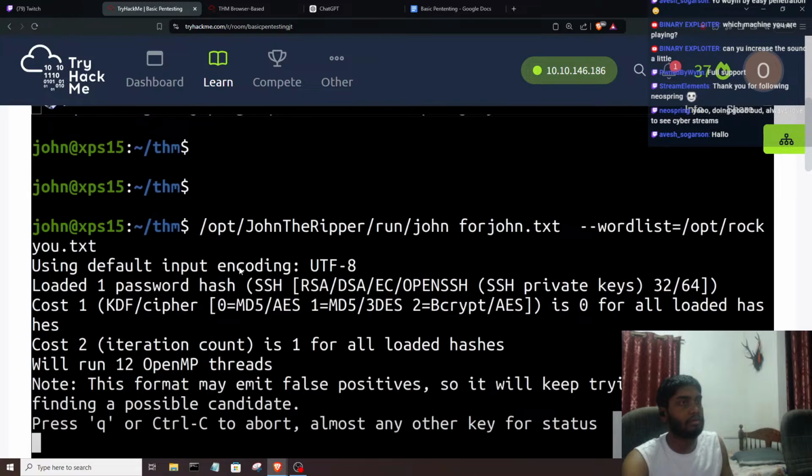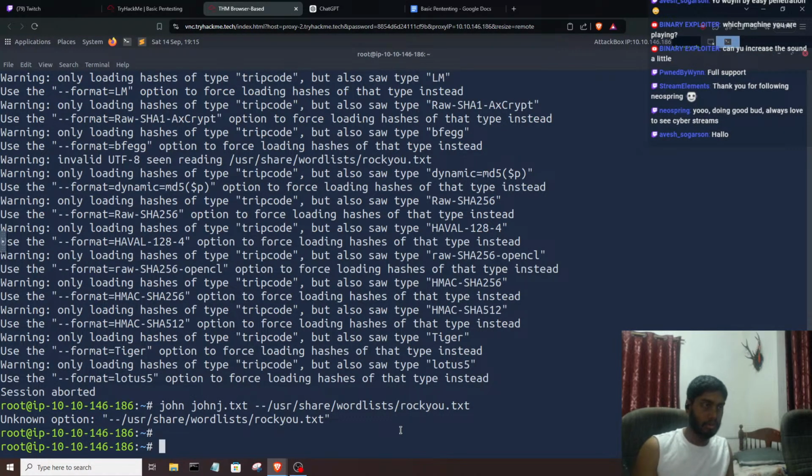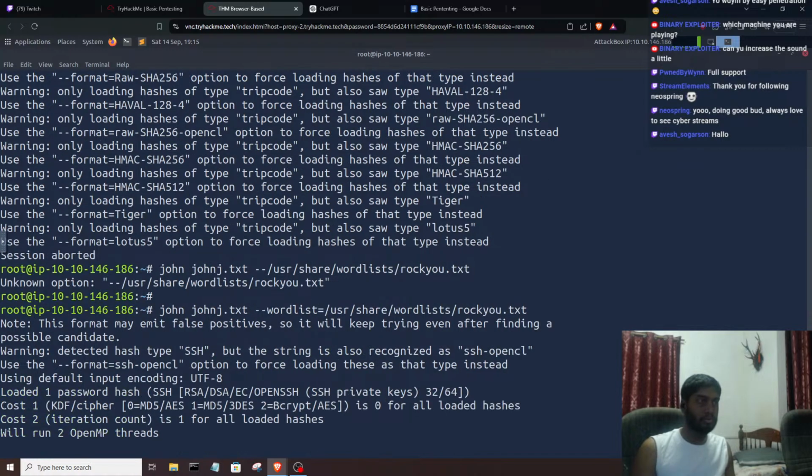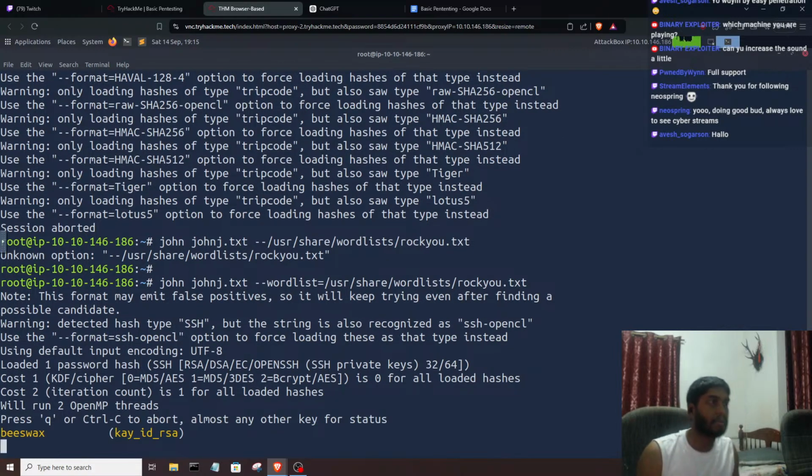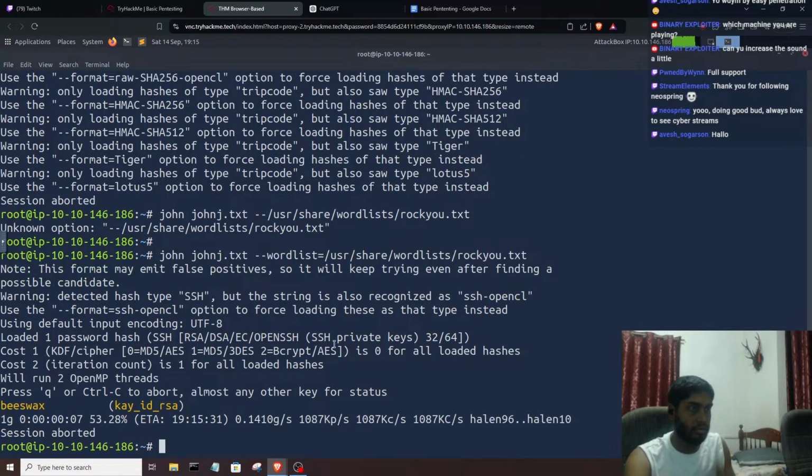What the hell? Is that not exactly what it did? Oh, dash dash wordlist is equal to, okay. My fault. Wordlist is equal to. Okay, beeswax. Alright, get out of here, and hopefully that was it.